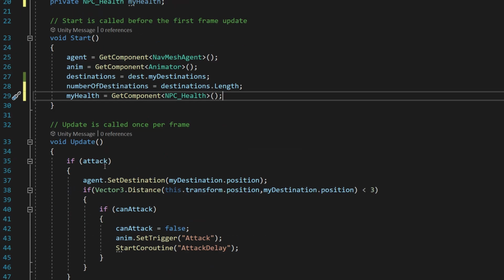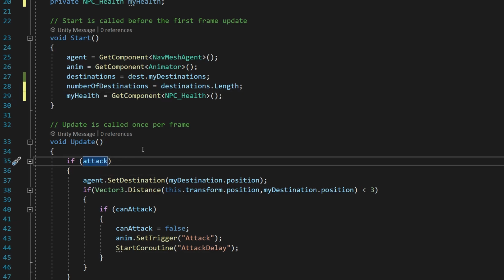And then what we need to do is add a little bit of stuff to our conditional here. So we need to say if attack and we need parentheses here. We need to say if attack and not will flee. So if this specific NPC is not meant to flee, we want them to always attack, even if they're below the health threshold.